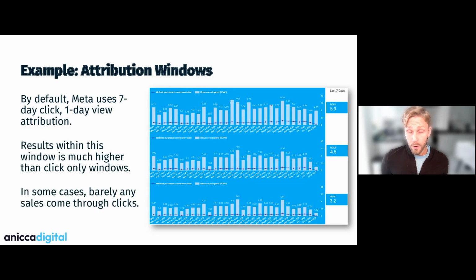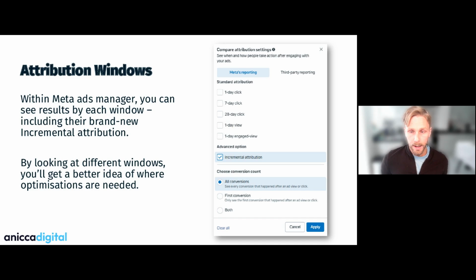So this was from a report that we've created in Looker Studio, but not everyone has access to that. I mean, it's a paid platform as well. But you can look at these windows within Ads Manager in Meta. You can compare the attribution settings within Ads Manager, and essentially you can just tick the window that you want to look at. By default, it will show whatever you've set the ads up to be optimized for. So if you haven't specifically made a change, then it's going to be 7-day click, 1-day view. If you want to compare that to the other windows, then you can click these.